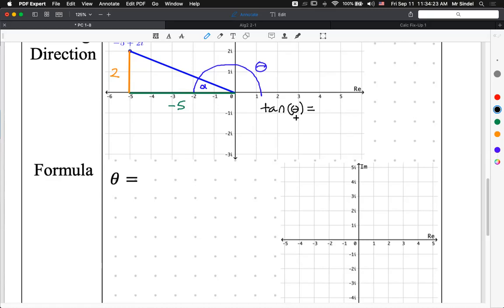So what fraction is it? 2 over -5 or -5 over 2? Someone help me. What's my fraction? Someone aside from Oscar. Beverly. 2 over -5. There it is, 2 over -5. And I can color code those, right? So 2 is our orange, 2 over, and then -5 is green. Cool. And then Ellery had the correct step last time, but someone aside from Ellery and aside from Beverly, since you just did it, what do I do to both sides to solve for theta?